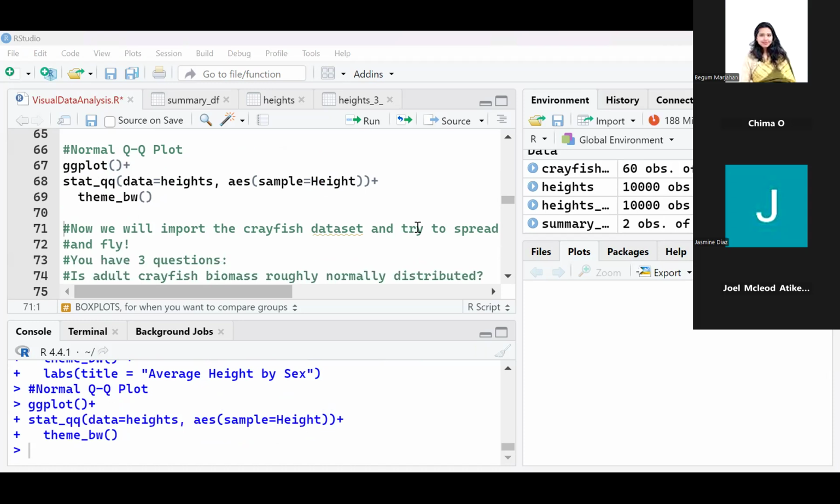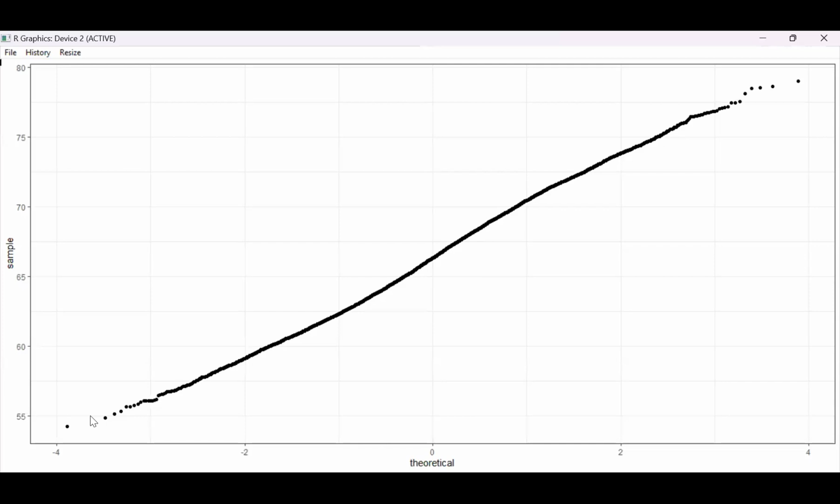oh, this is beautiful. That's the thing. The more data you have, the better off you are in terms of things like normality. So a normal QQ plot, I think most of you are at least a little familiar with statistics. You want it to be a beautiful straight line across with very little deviation. The tails can deviate a bit. This one is very beautiful, and it's probably because of the large sample size, because the more data you have, the more likely you are to approach normality, because you're accounting for a ton of variations. So yeah, this is a normal QQ plot, and it's beautiful. Man, this is normally distributed.